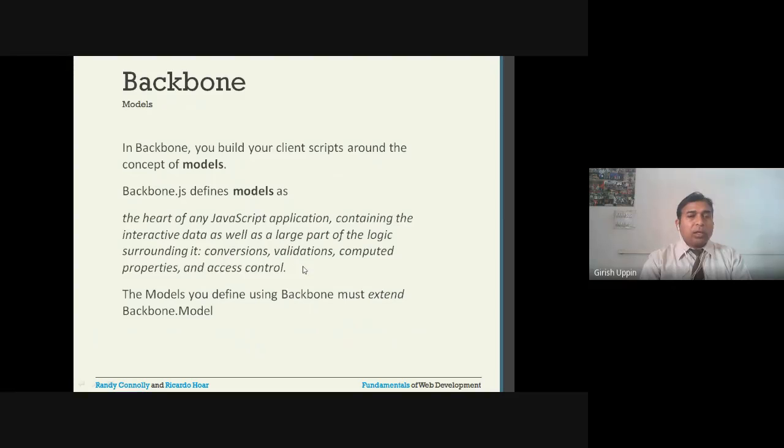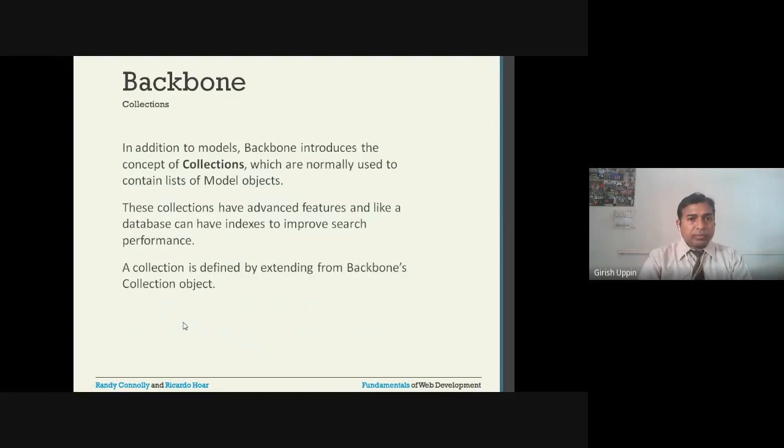Basically, the model will have all the computational things, all the business logic embedded into it. That is how Backbone.js defines the model. Models you define using Backbone must extend Backbone.Model. So any model you build using Backbone must extend Backbone.Model. We'll see an example of those.